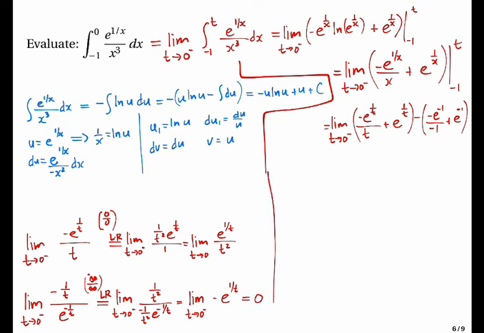Okay? And therefore, what do we have? This will go to 0, this will go to 0, we'll have this guy here. So it's just negative 2 e to the minus 1. Negative because you have minus here and minus here, that's positive, and we have a negative outside here. So this is the final answer. And again, this improper integral here is convergent. Okay?